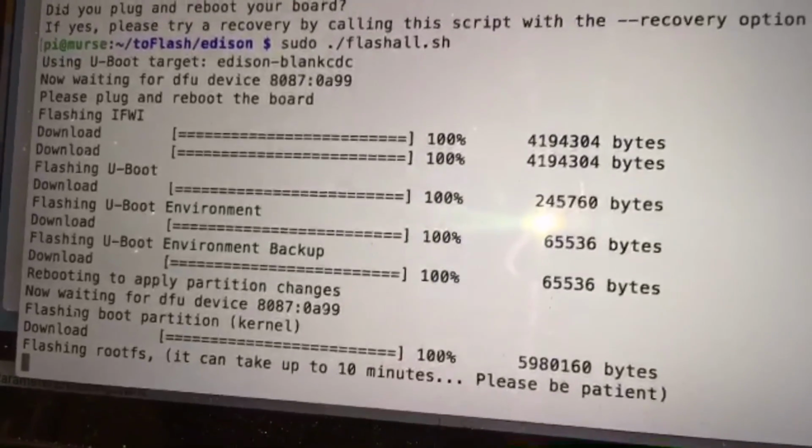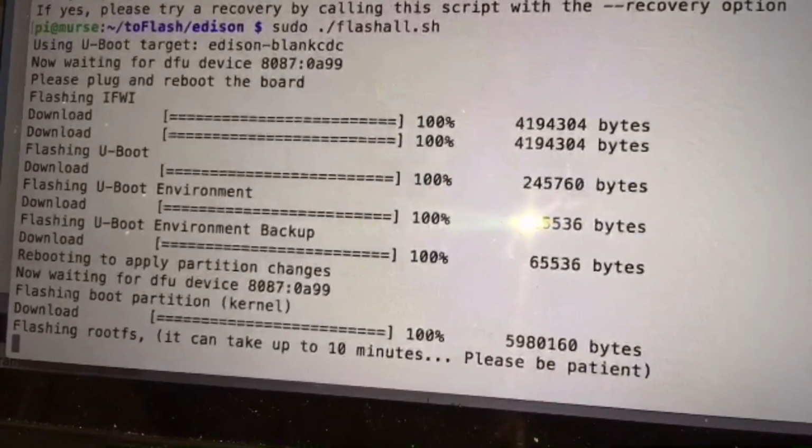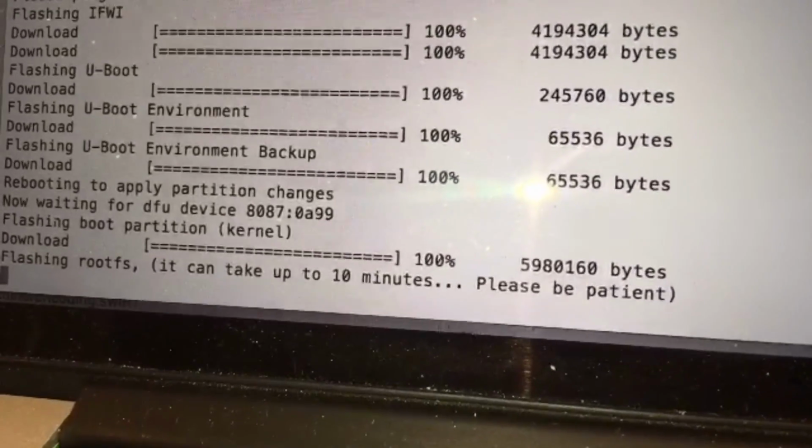Meanwhile, back on the screen after I rebooted, you can see it starts to download and then it flashes. See how it says it can take up to 10 minutes? That's actually wrong. You're going to have to be patient. It'll probably be a lot longer than that. It is 3:48 p.m. when I started. I'll tell you what it is when it's done.